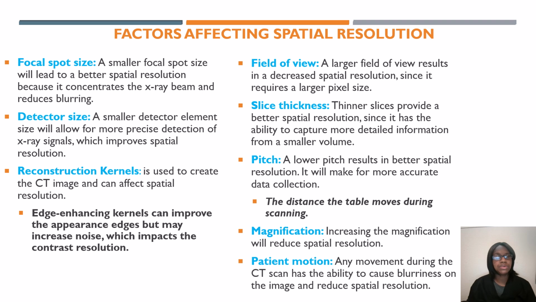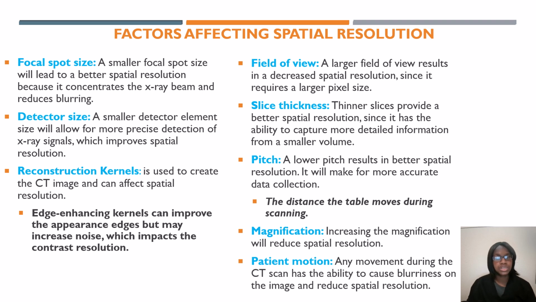Factors affecting spatial resolution: you have your focal spot size, where a smaller focal spot size will lead to a better spatial resolution because it concentrates the X-ray beam and reduces blurring. You have your detector size. A smaller detector element size will allow for more precise detection of X-ray signals, which improves spatial resolution.